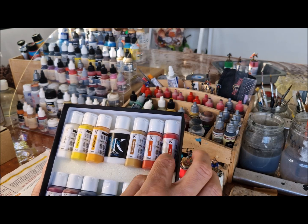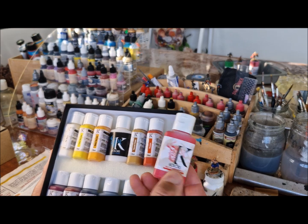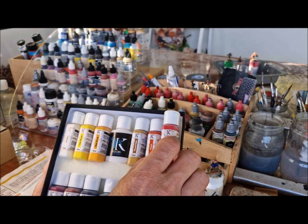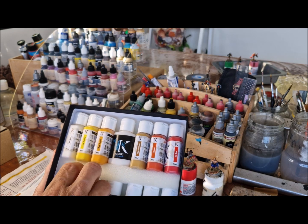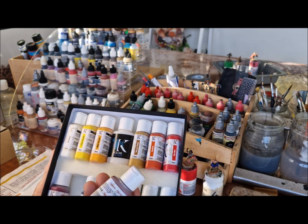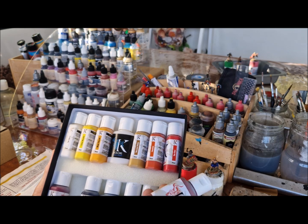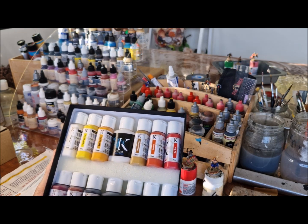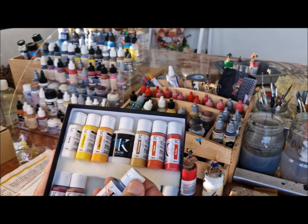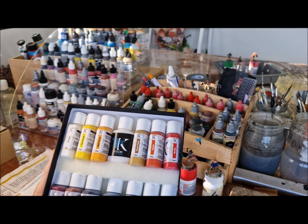The red, quite a well-known colour. A lot of people rave about that being the greatest red they've ever come across. We'll soon find out. What have we got? Magenta, red ochre, which is a reddy, ochre-y kind of colour, as you'd expect. Violet, looks good. I haven't given them a good shake yet. I need a serious shaking before I do anything.